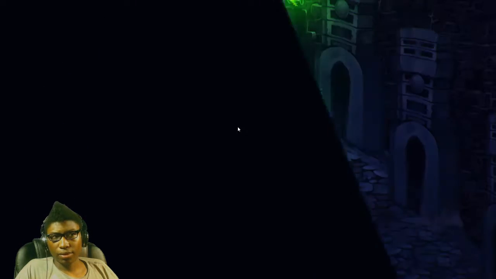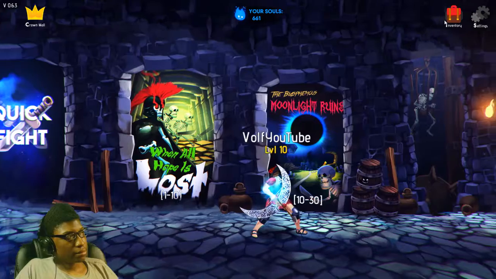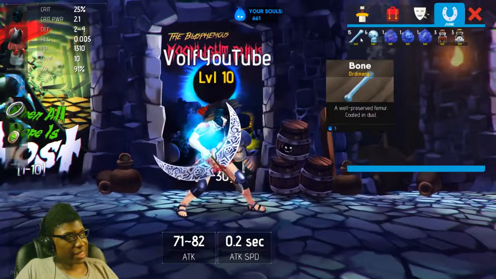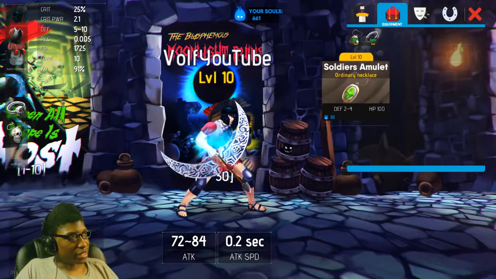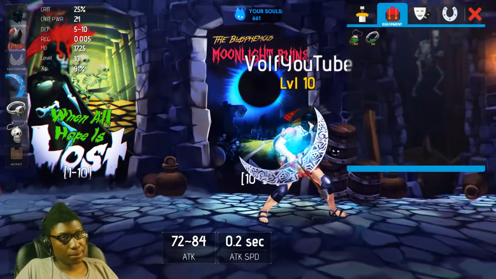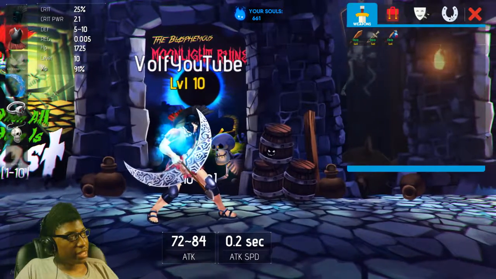Guys, wait, whoa, what the hell? Why does it disappear over there? That's weird. I don't know if you get the material even if you die. I don't think you do. This is what we forgot to put on. Well, I forgot to put on. We have way more HP now. Yeah, we do a little bit more damage.